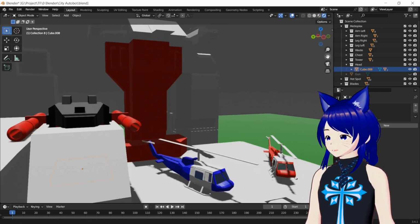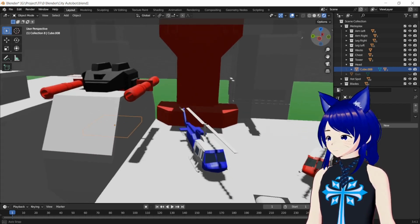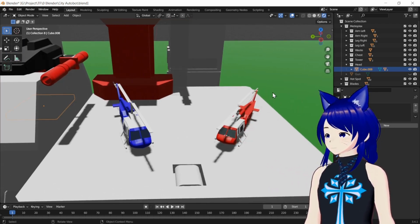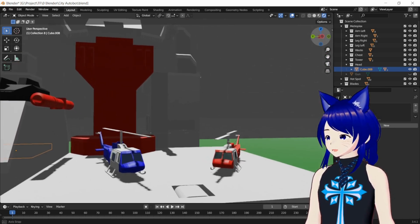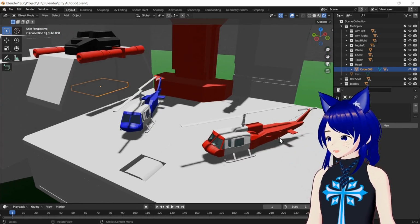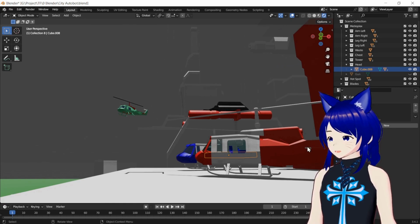Now, of course, we've got Fly Up and Blaze. If you're wondering why the two look kind of different, Fly Up is still the design from the time-lapse I did. I've actually gone in and retooled Blaze, remade him completely with some of the new techniques I learned. As you can see, Blaze is looking a little bit better than Fly Up. I still have a few things to do. I did use the Boolean to create a slot for these to go in, but I have to figure out how to hide it when he's in copter mode, because you can see the upper leg there.